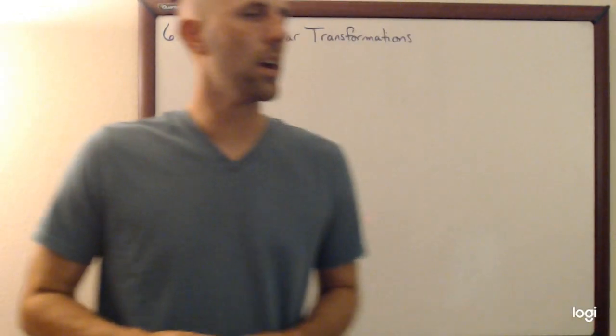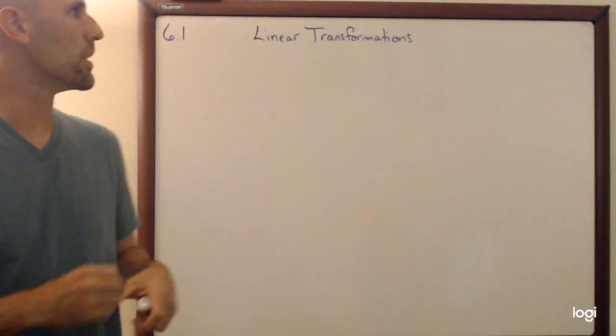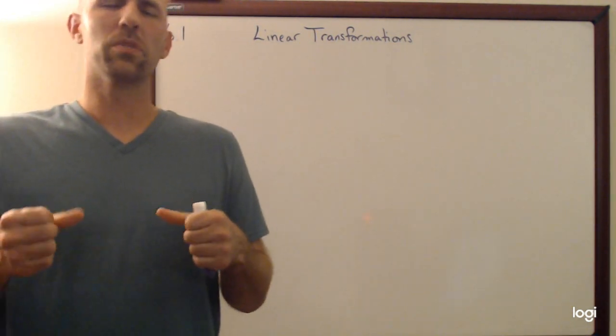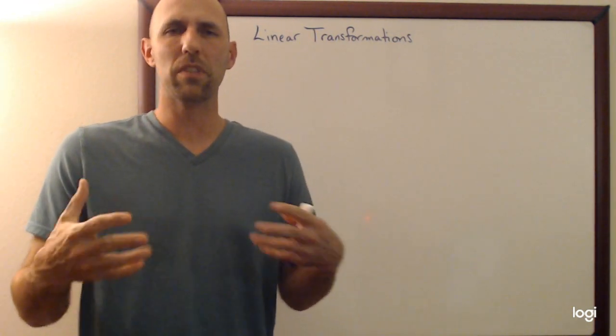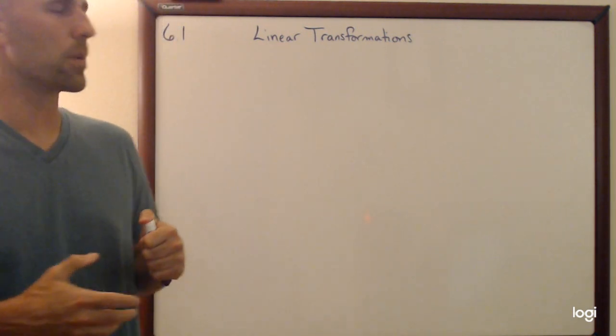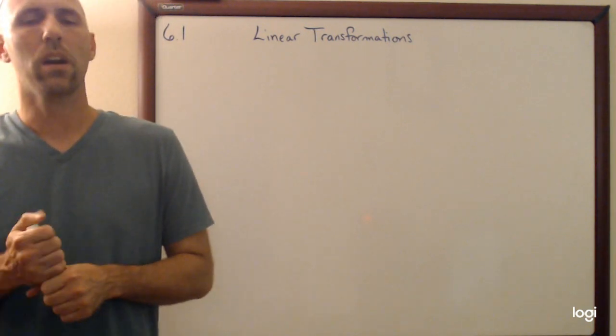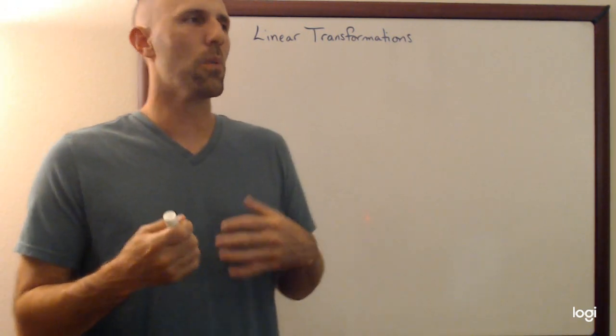Alright guys, we're back with another lecture here, this time on section 6.1. This will be predominantly definitions with a little bit of some algebraic proofs at the end. And we want to talk about what we mean whenever we start using the word linear as it refers to transformations.